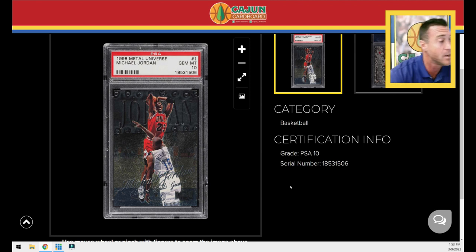Like I said, I'm interested in pretty much any Jordan cards from the 90s that are population 100 or under. I think those are all really good long-term investments. And, you know, this is not so much an investment as it is just me wanting to put the card into my collection. I really like 97 and 98 Metal Universe.